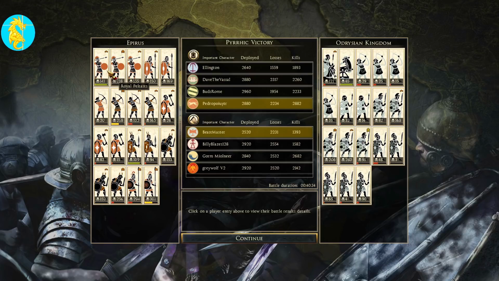It's Royal Peltis, all doing pretty solid. 218, 155, and 141. 141 still had plenty of men left, so he had a lot of kills he still could have got out of that. Getting a Chevron out of 141, he killed some decent quality units.